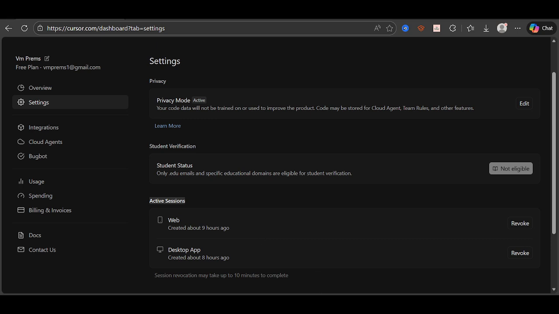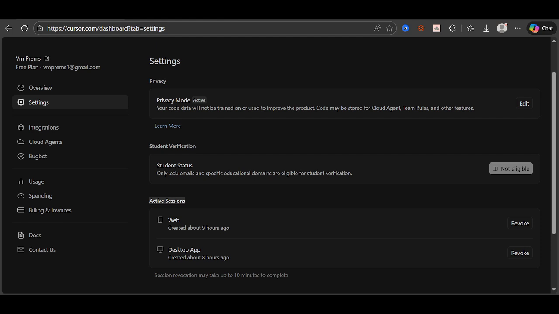This is where you can confirm whether every device shown is one you recognize. For example, you might see your main laptop, maybe a work computer, or a session from a browser you sometimes use. If everything looks familiar, that simply confirms that your account is signed in only where you expect it to be. If you notice any session that seems unusual or that you don't recognize, this is a good signal to investigate further.